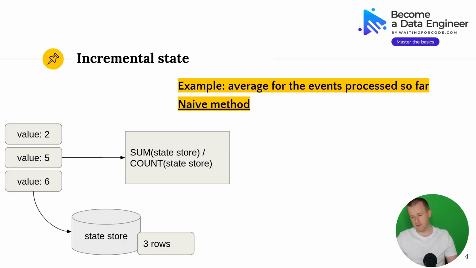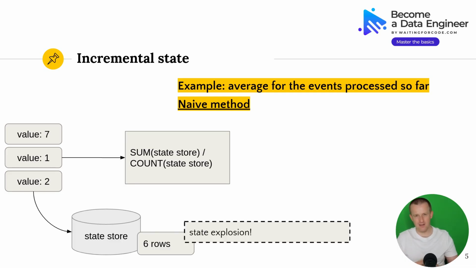So far we have 3 rows, which is not a lot, but when you see the next micro-batch, the next processing execution slot, you have 3 other values, and the state, of course, increases. We can call it a state explosion, because remember, streaming jobs are long-running jobs. They don't stop, if you see what I mean. So at some point you will reach your hardware limits and your state will simply blow up your cluster.